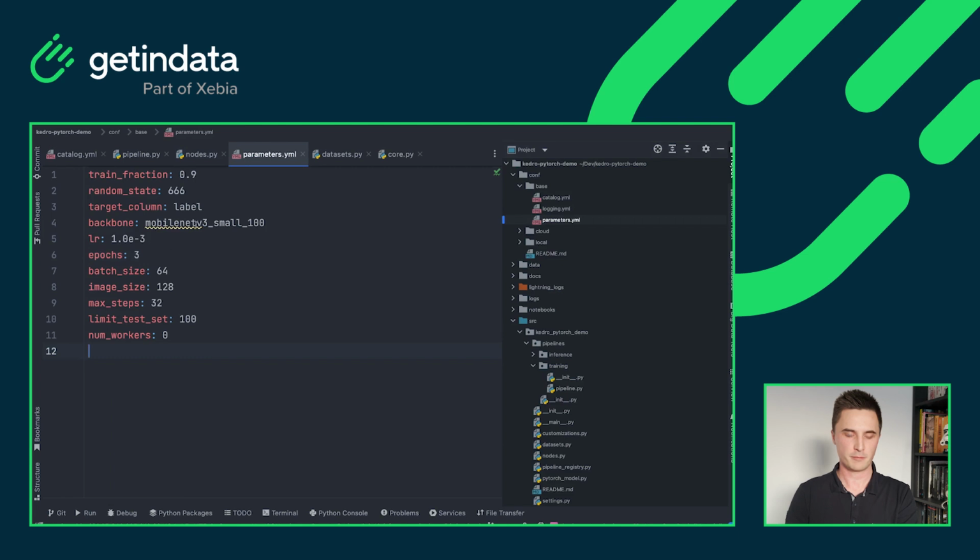From the model perspective, I'm using the backbone parameter, the learning rate, epochs, batch size, image size and max steps. Those are the standard deep learning parameters that you would probably need in your deep learning projects. You can obviously customize them or make some nested structures here to fit your needs.